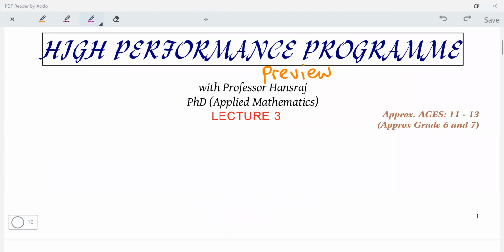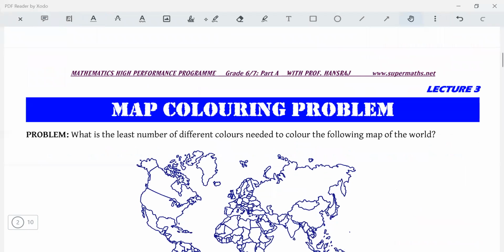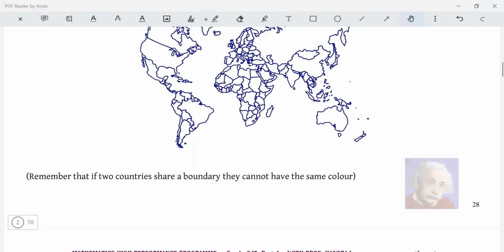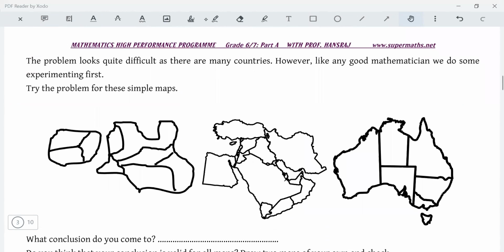Now, we're going to start off with a very interesting item, and that's the map coloring problem. This is an amazing result that is well known in the world of mathematics, but a proper proof hasn't come forward yet. Whether it's true, we know by means of a computer. Using a very high performance computer in the olden days, a supercomputer they used to call it, this result was established.